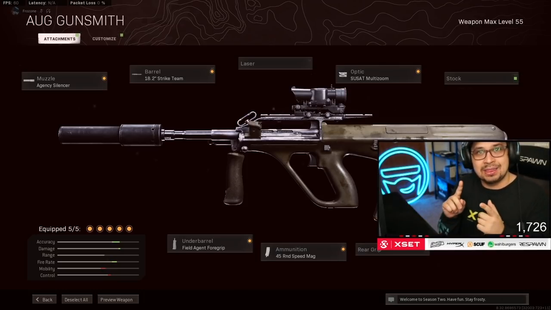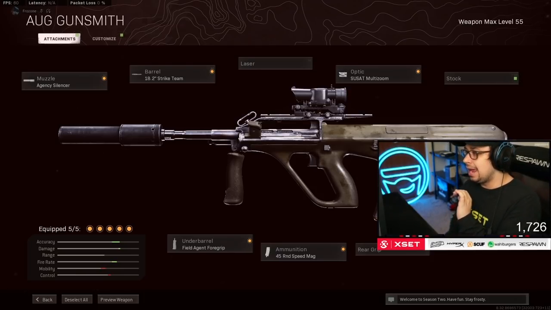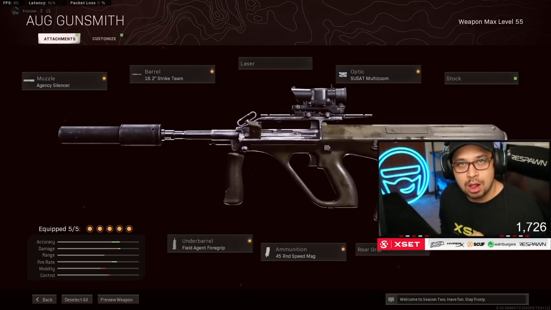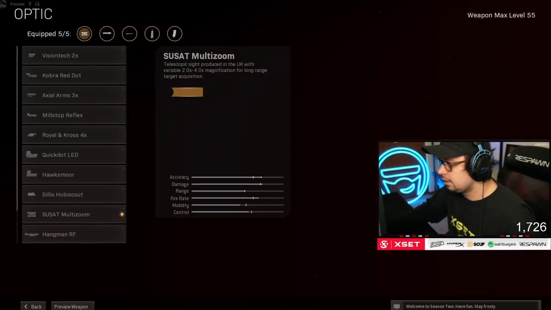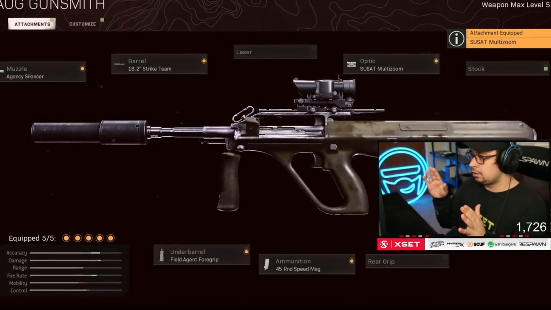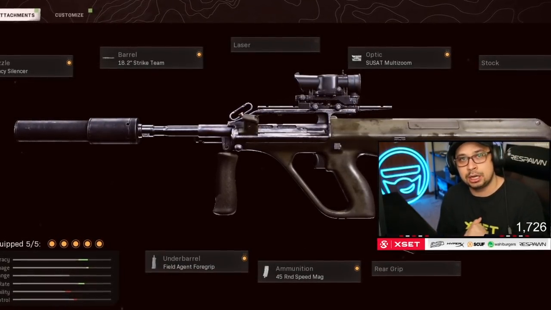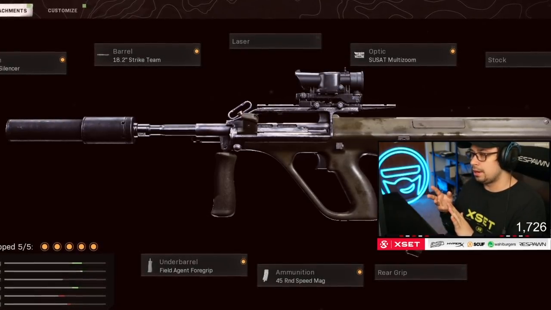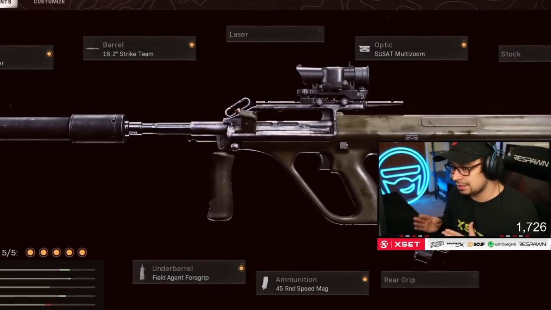anything. Today's video is a 38 kill solo game, and this AUG for me has no visual recoil whatsoever, and this comes down to the optic, the SUSAT multi-zoom. Now, the only downside to the SUSAT multi-zoom is that there's actually a glare, there's actually a glint when you're looking at other people, but at the end of the day, to me, that doesn't really matter.